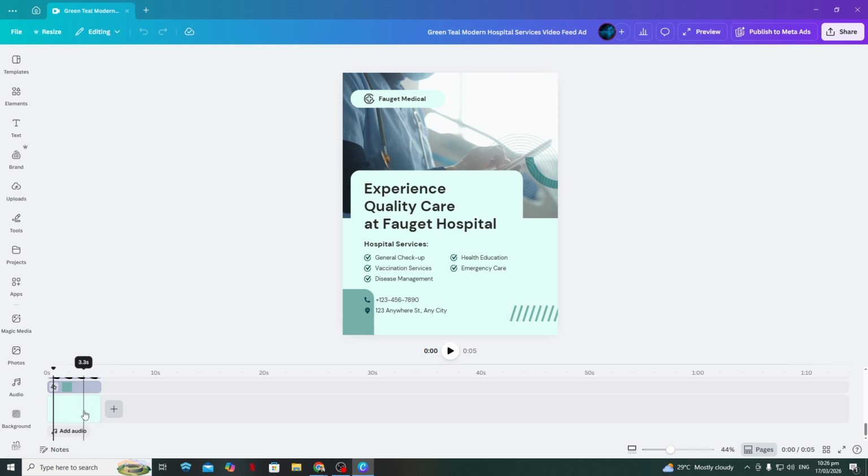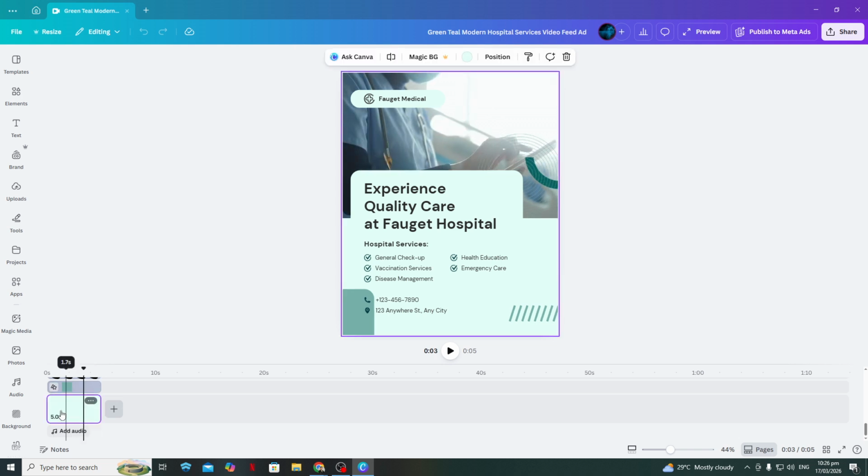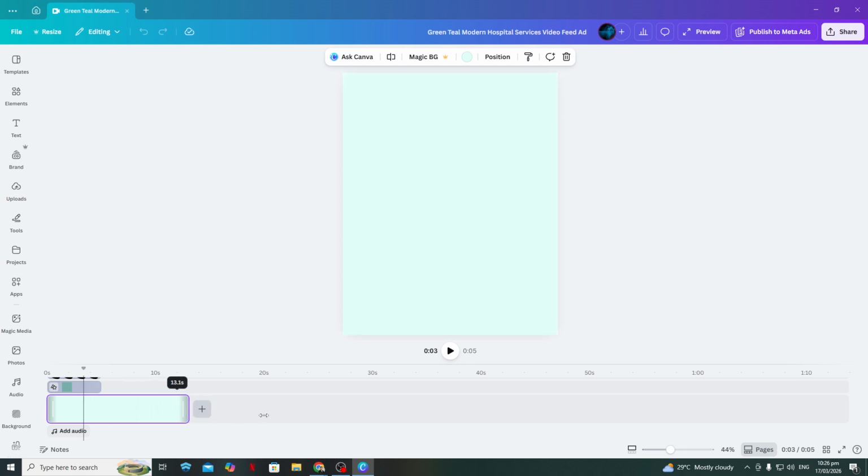Once your video is selected, look over to the right side of your screen or the top toolbar, depending on your Canva layout. You'll see a panel or menu with options specifically for that video. Here is where Canva groups things like trimming, volume, and, importantly for this tutorial, playback options.